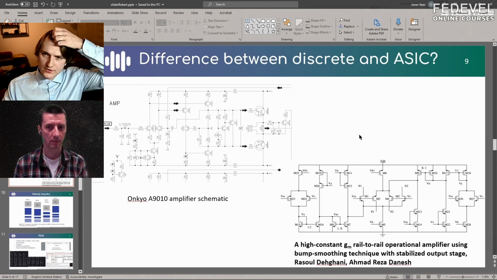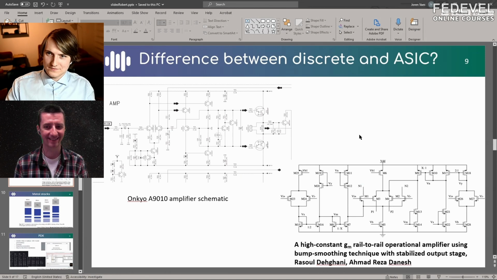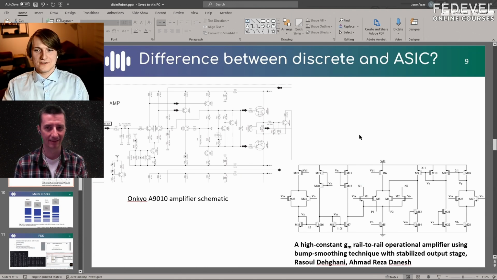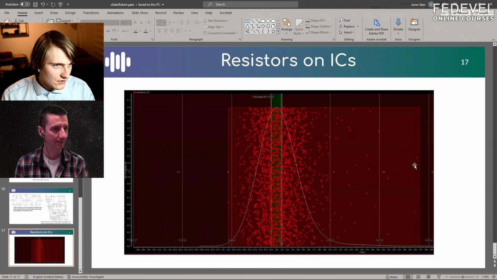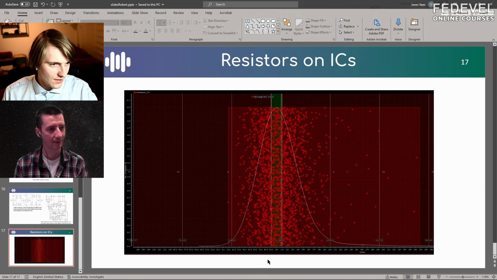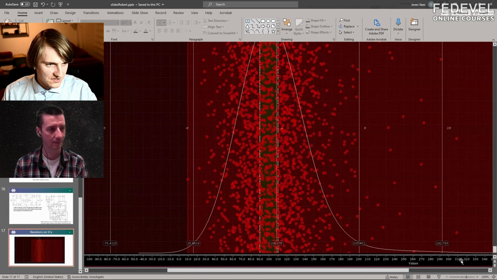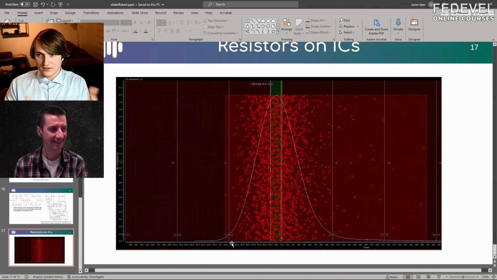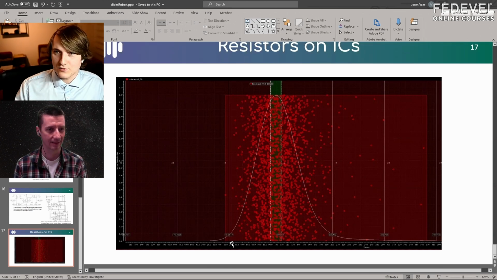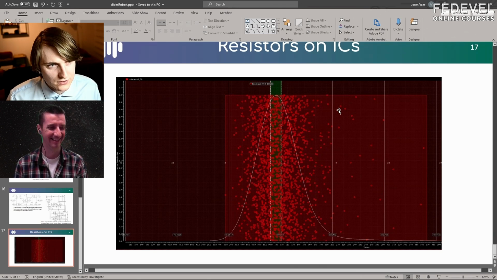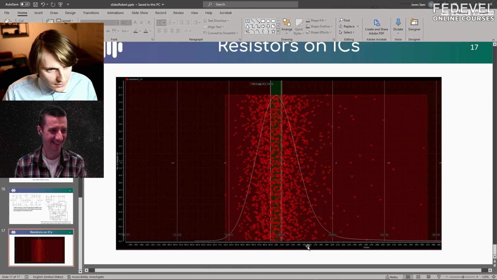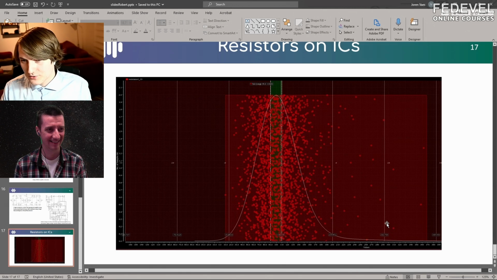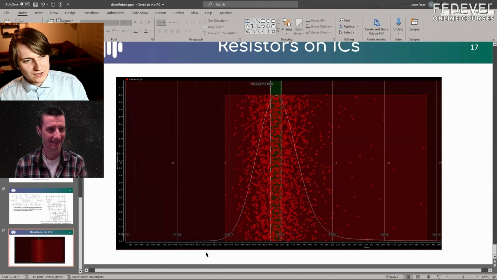How precise a resistor can you make on chip? With a real resistor or with a transistor? Both? With a real resistor, it depends on whether you calibrate or not. I have a plot of this from earlier. I placed a 100 ohm resistor in a simulation, with a statistical model, 2,000 of these resistors, to see what the resistance is. Each circle is a resistor. We have resistors that are 20 ohm, 260 ohm, 310 ohm. So it's a pretty bad resistor. You can see from the bell curve how far the values are outside our target range of 100 ohm.